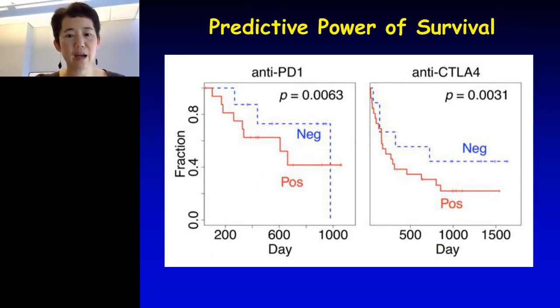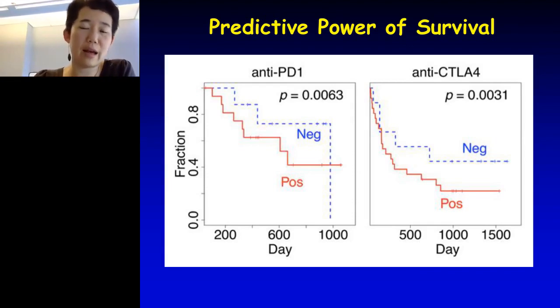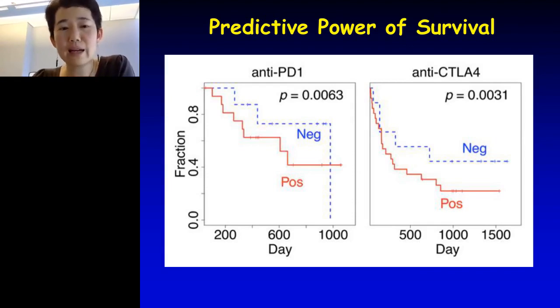patient over time for anti-PD-1 and anti-CTLA-4. Patients whose T cells are too exhausted, or whose T cells can't get in because of those suppressive factors, in general don't do very well in their overall survival, whereas the remaining ones that are more likely to respond to immunotherapy are also more likely to survive much longer.